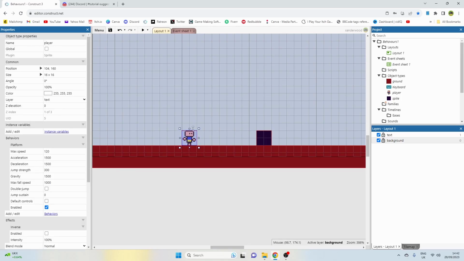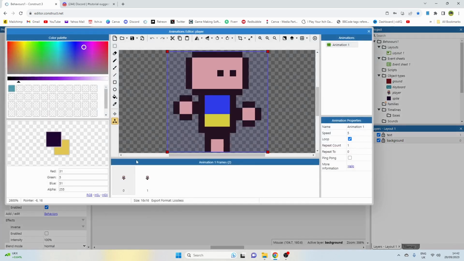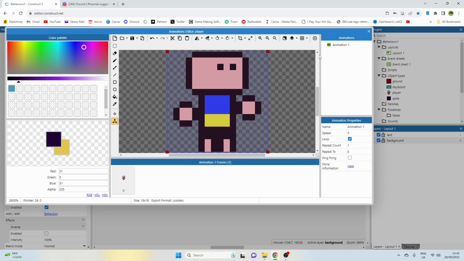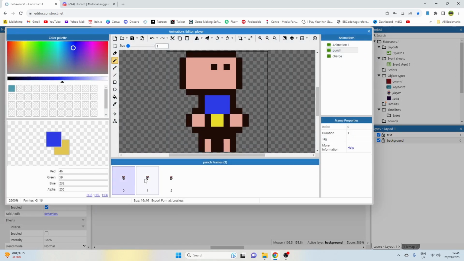So I got this guy. I got this little sprite guy that I made in the last tutorial, and now I've got just a block which he's gonna punch. First thing we're gonna need to do is create a punching animation. I'm gonna do that off screen, and we're gonna skip forward to when I've got it. Okay, welcome back. So I've got a punch animation, which is very crude.